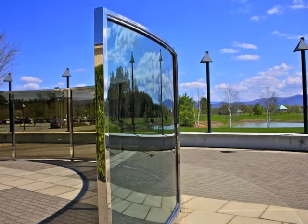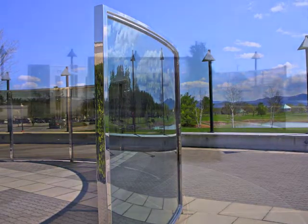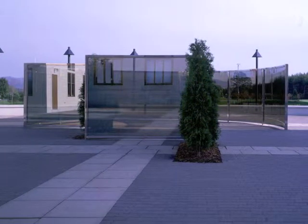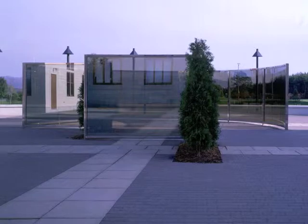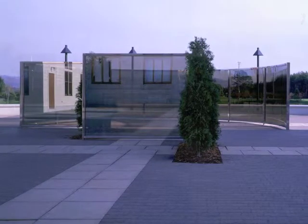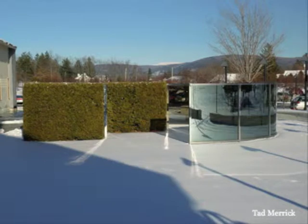The architectural aspect of this pavilion suggests that it has a function, but no practical purpose can be ascertained. The vertical glass panels might shield us from a gust of wind, but openness to the heavens means that rain, sleet, and snow will fall with equal density within the enclosure and outside it.